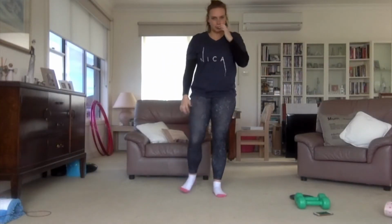You also want to make sure that the space you're working in is nice and clear, so make sure you've got about 3 meters by 3 meters and you're not doing anything too close to a telly or a window. Cool, let's get started with a warm-up. Okay, so let's start with our warm-up.